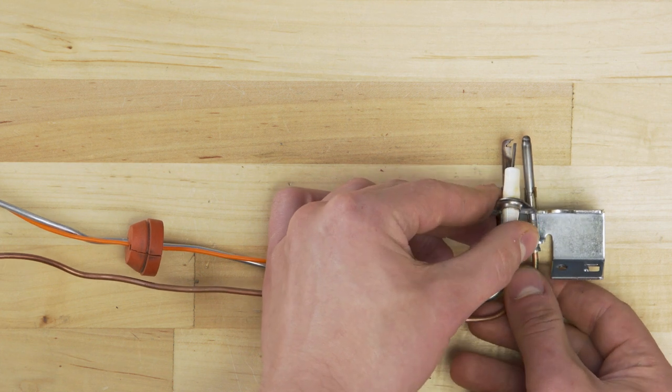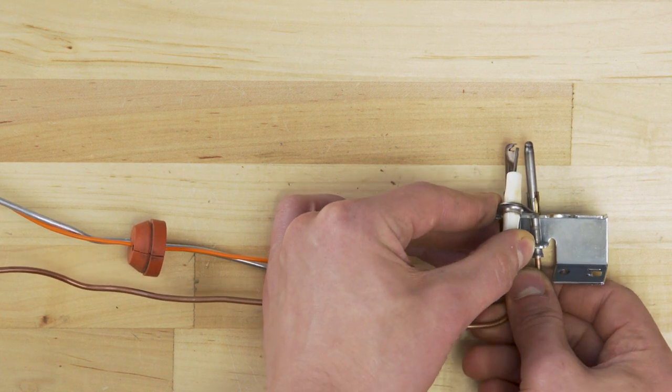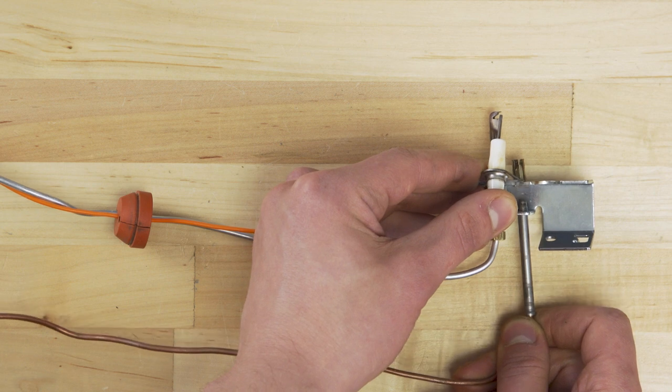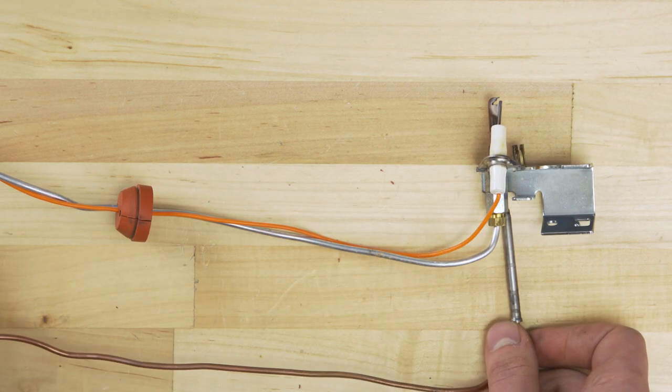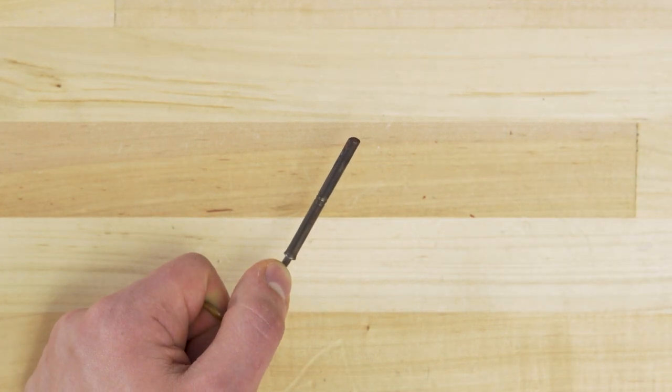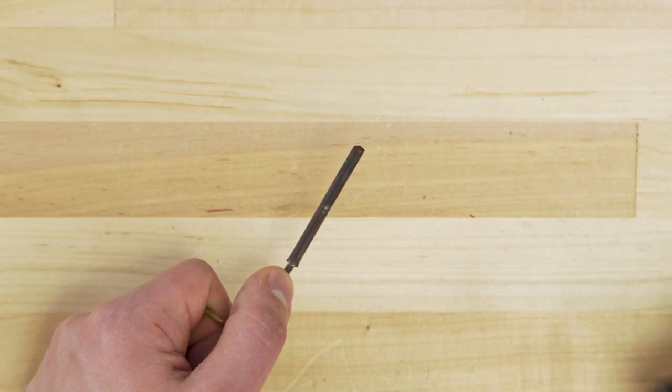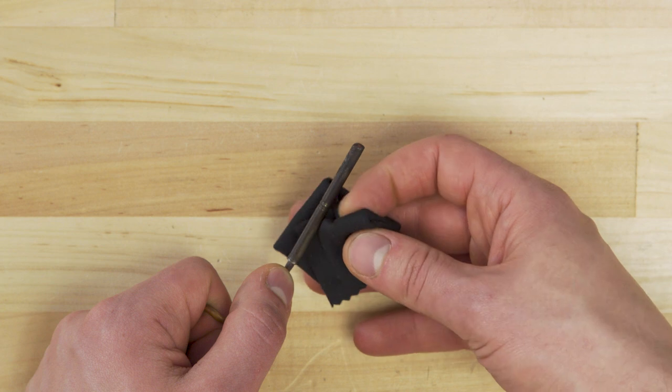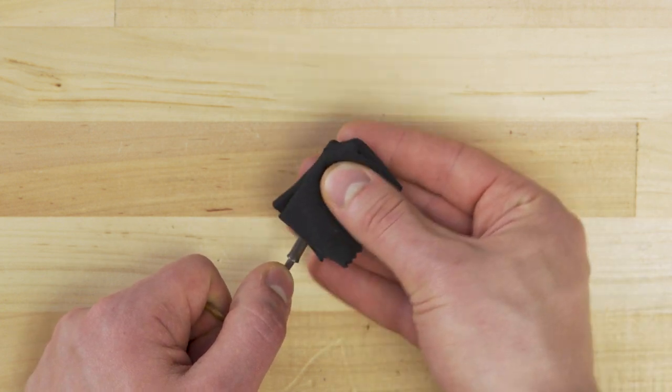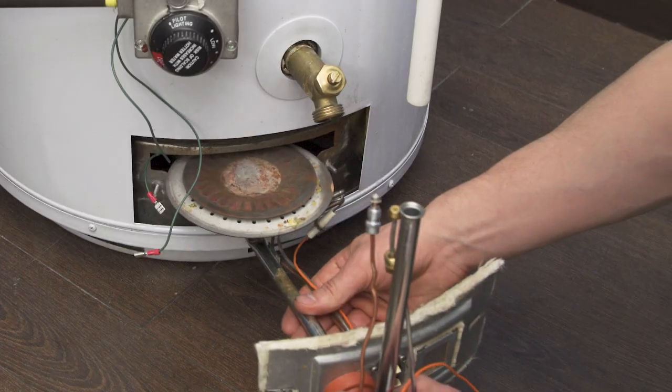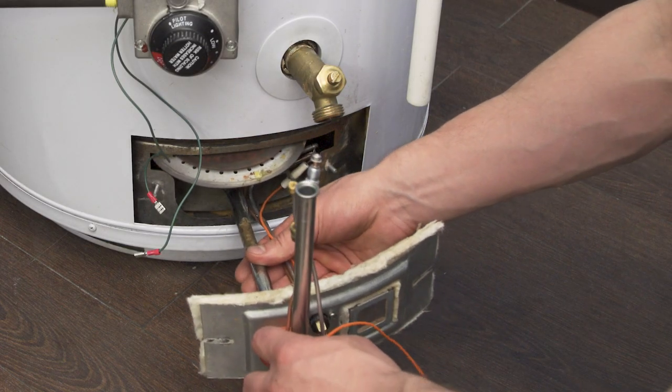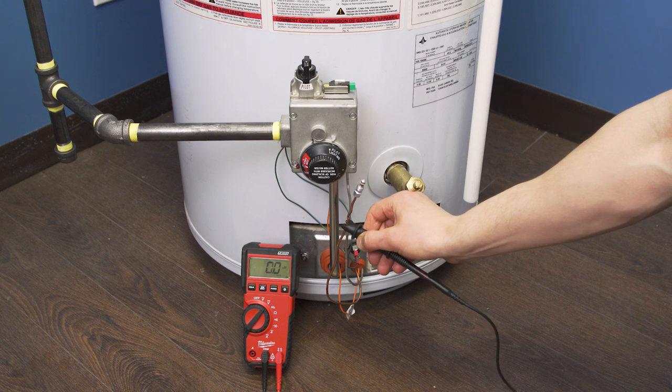First free the thermocouple wire from the plug. If your thermocouple uses a push fitting, then simply slide it out at the housing. Other models might have a screw fitting instead. If there was low voltage during the thermocouple test, then you can try cleaning it using an emery cloth. If you do clean the thermocouple you'll have to reassemble and test the voltage again, following the steps from before.